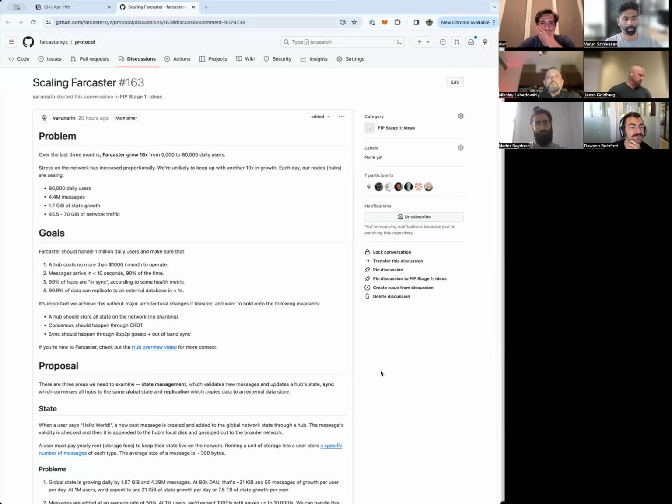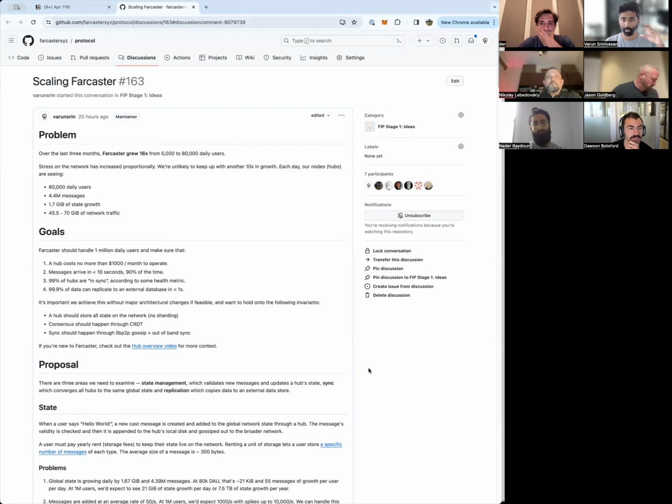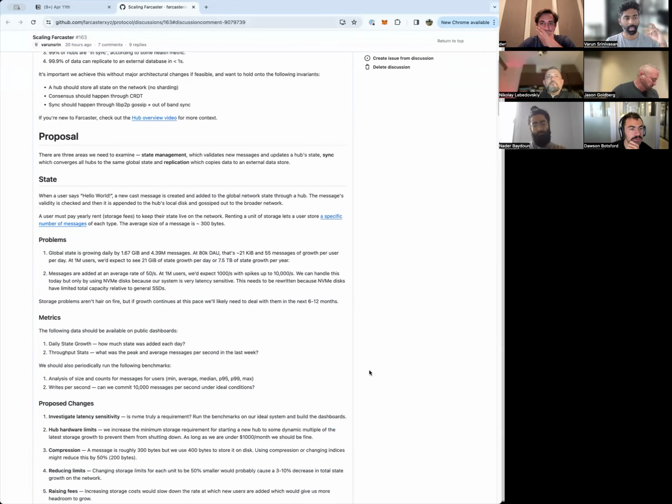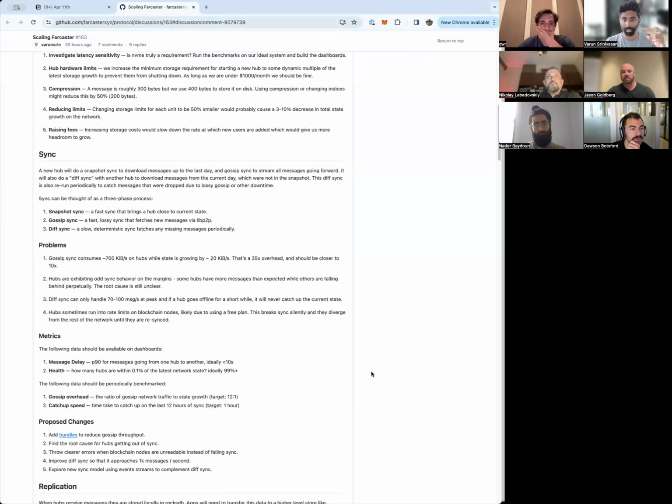Okay, cool. First problem, and this is something that if you're running a hub today, you're probably noticing some of this: sync is actually one of our biggest bottlenecks today. We've noticed that there's a small set of hubs that are falling out of sync. We're not sure why. It might be low hardware, it might be they're getting disconnected from their nodes, but that's one set of things that we're investigating. And then the second problem is gossip consumes a fairly large amount of bandwidth today for reasons we don't fully understand. And so we're actually shipping a set of changes called bundles today that's going to significantly reduce the amount of bandwidth that gossip takes, which will make hubs easier to operate and less likely to drop messages.